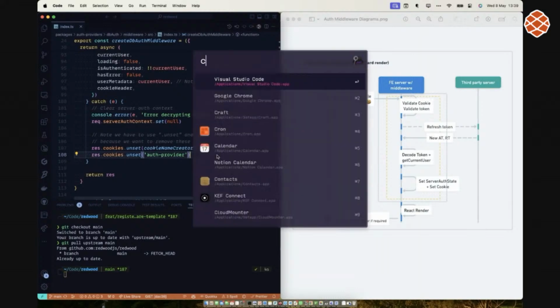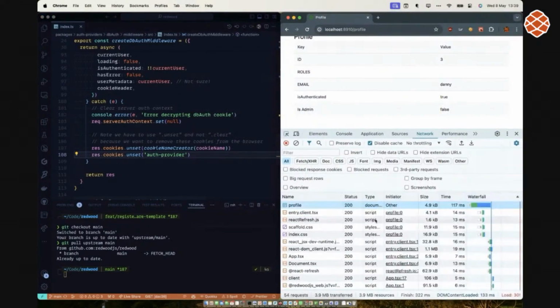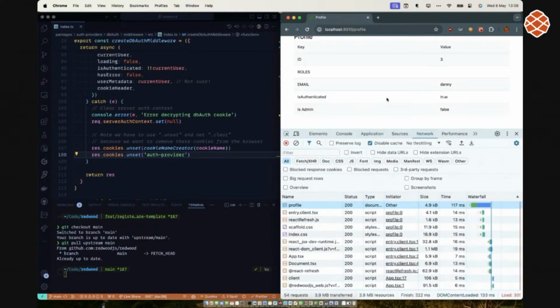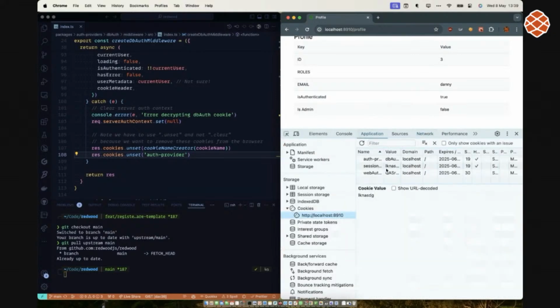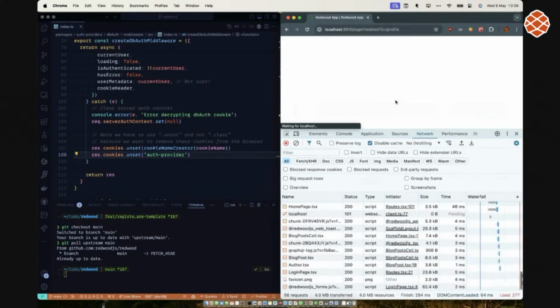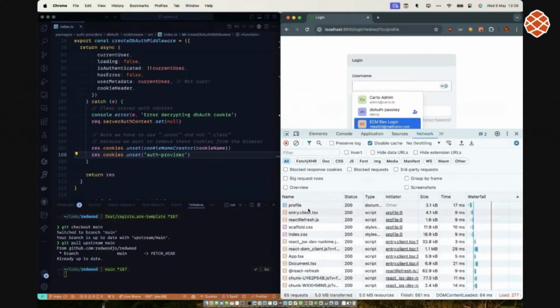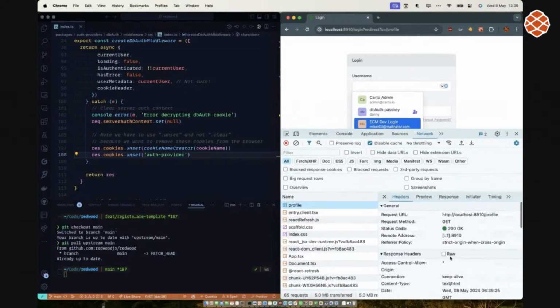So to demonstrate this, we're going to invalidate the cookie, and we'll see how the cookie gets removed when we arrive on this page. Let's have the network tab open. And what I've just done is I've tampered with the session token so that it's invalid. And now when we refresh, we get a redirect to the login page. But let's see what the response had.